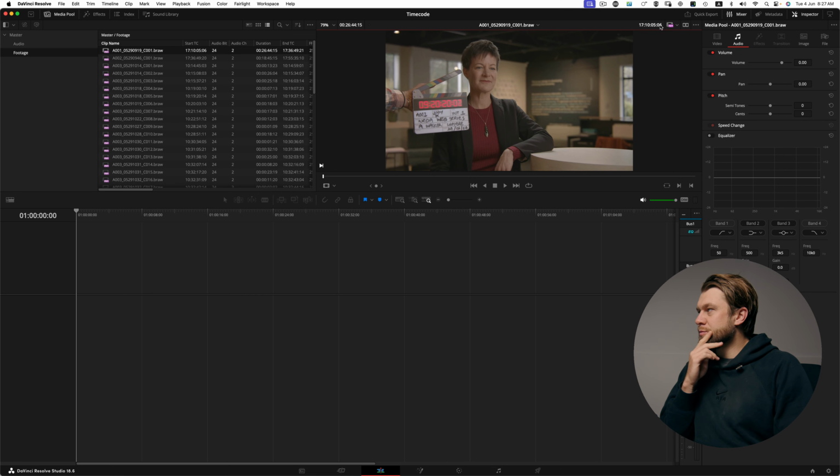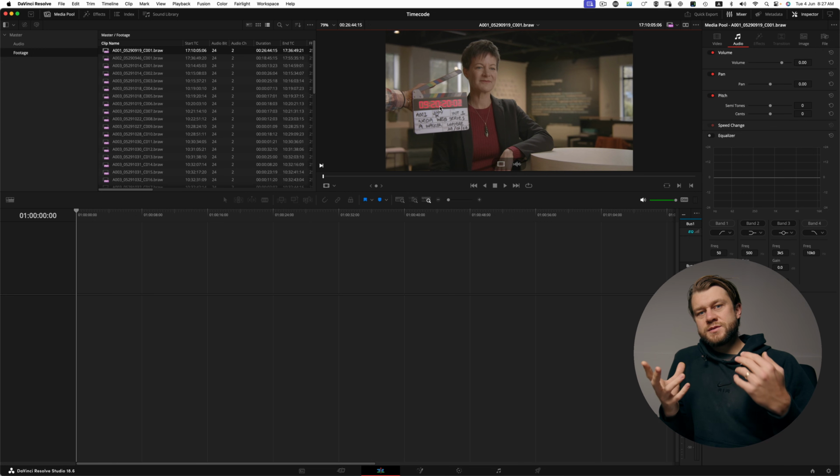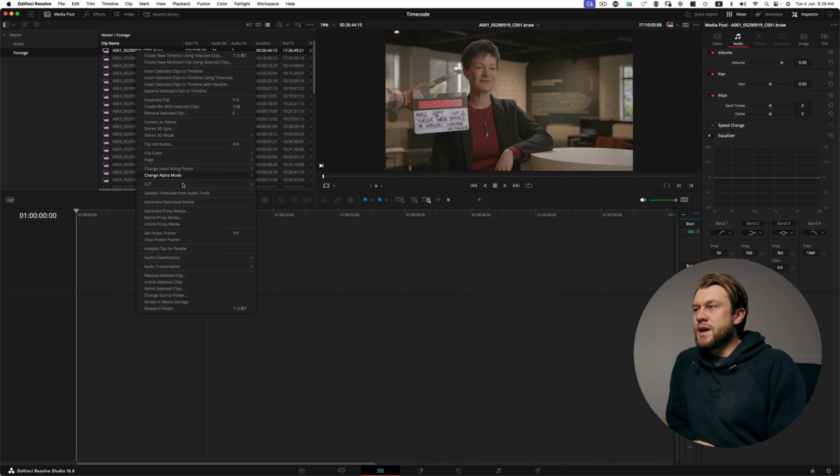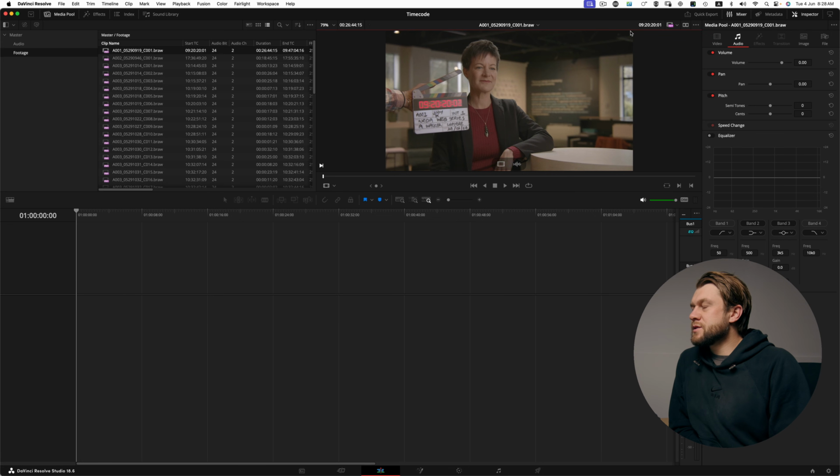Now you can see here in the top right, or even here over on the starting timecode, that the starting timecode says that it's 5:10 in the evening, but the digital slate is a readout of 9:20 in the morning. So we need to update this clip to make sure that it's correct. The reason it's not correct is because the timecode was input through the mic channel rather than the metadata of the timecode port. So what we can do is simply right click on that clip and choose update timecode from audio track. If we click that, the timecode in the top right has now been updated perfectly to be in sync with the slate.